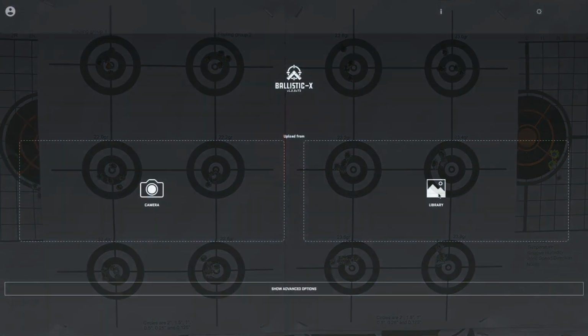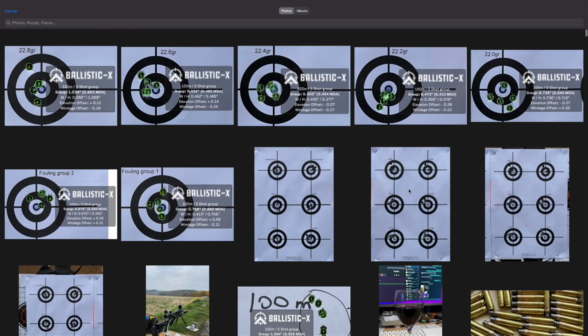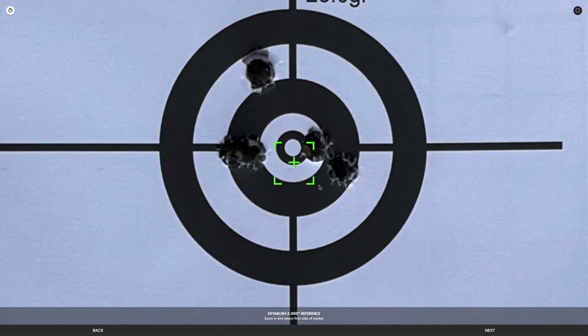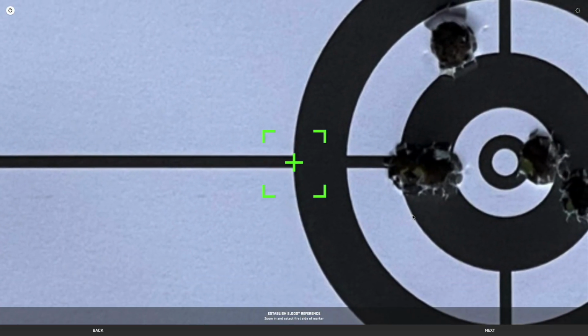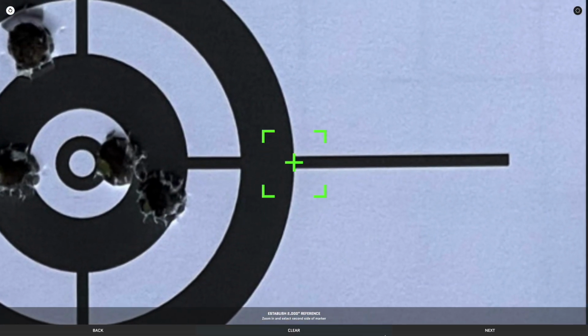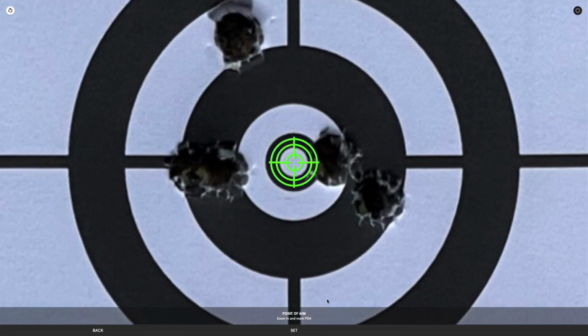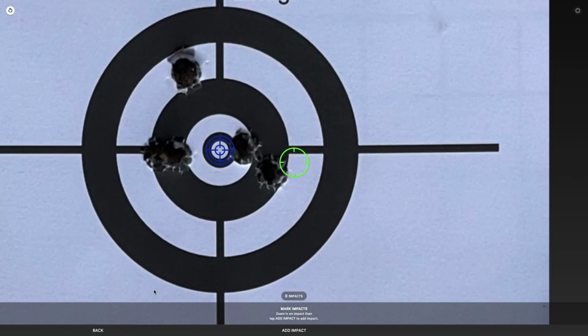To calculate group sizes and point of impact offsets, I use a program called Ballistic X, which is available for the iPhone and Android. Here I'm using it on a Mac as it's easier to record for this video. A very quick overview. Take a picture of the target on your phone, preferably using a program which corrects for perspective errors. Choose it and set an established known distance on the target. Here I'm using 2 inches. Set the target shooting distance and the caliber used. Set your point of aim mark. And then enter each of your bullet holes.